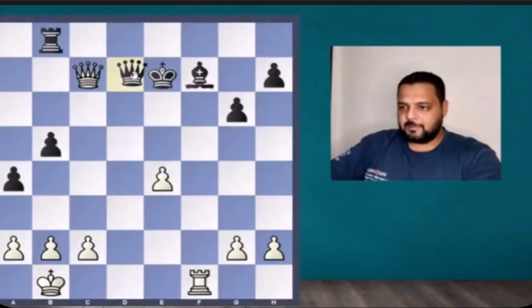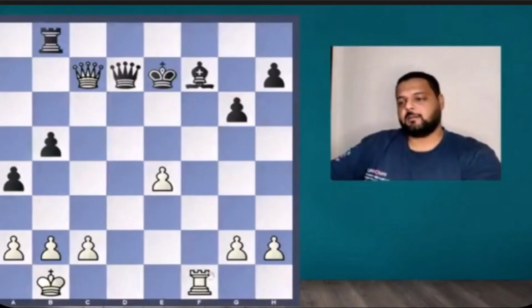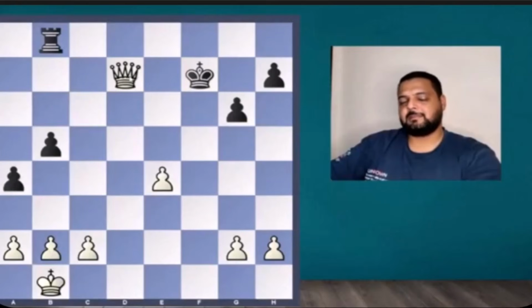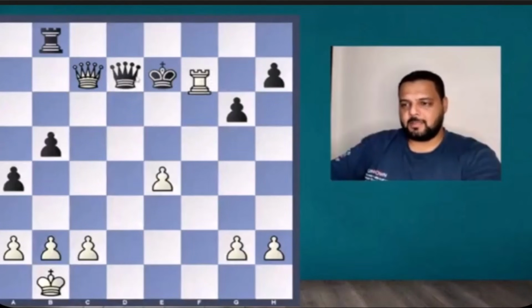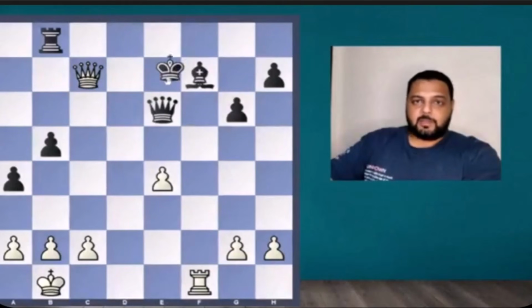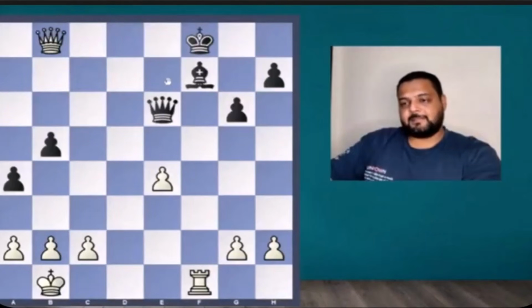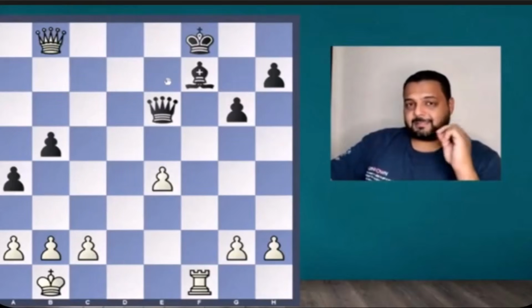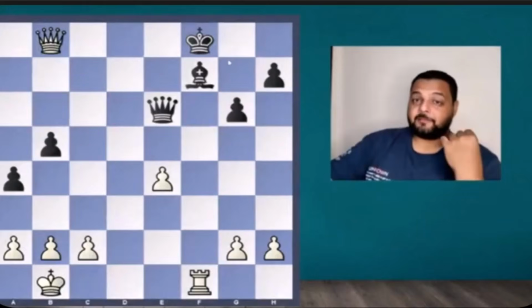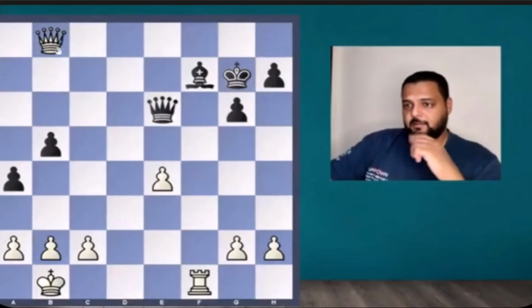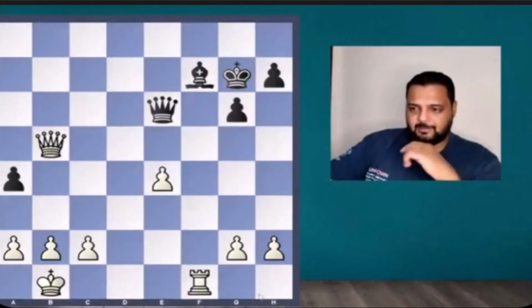So what happened if he blocks with the queen? I can easily sacrifice this rook, and after takes, I can take this queen and win the game very easily, okay? So after king goes to f8, I can easily grab this rook with the check, which is the most forced move. After the king moves to a safe square, I can grab this pawn easily and protect everything.